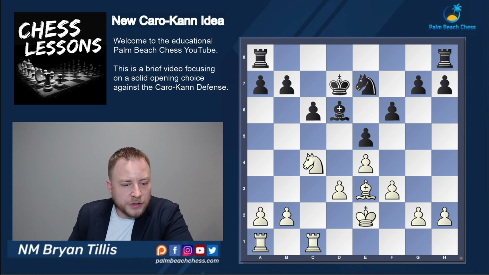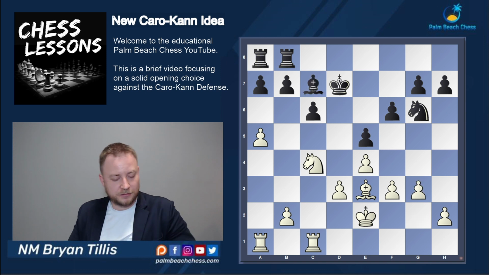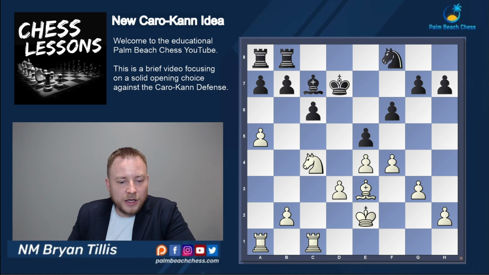Rook hc1, the only open file, so the rook travels to the c file for that. a4, getting ready to play against any sort of expansion. And when black doesn't, a5, keeping that knight out, dominating the squares. And since he's out, we get our space.